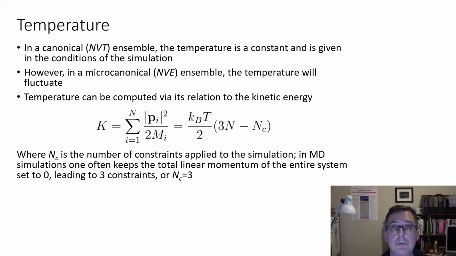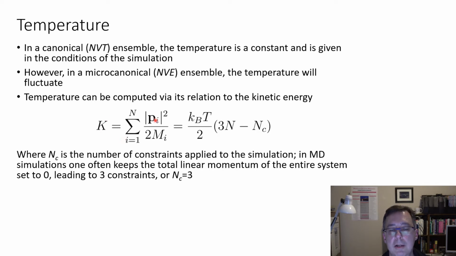Temperature, I could also compute if it's not fixed in the simulation. If I'm doing a canonical ensemble and N, V, T are fixed, then T is fixed and I know what it is because the user tells the simulation what it is, not the other way around. However, if I were doing a microcanonical ensemble where I fix N, V, and E, then the temperature is free to fluctuate. And so I might want to calculate it and see how hot the simulation is and how steady it is. I could get the temperature by how it's connected to the kinetic energy K.